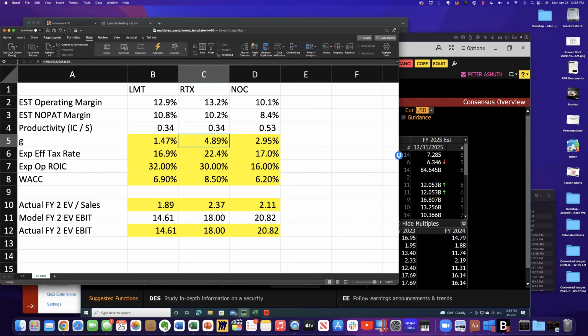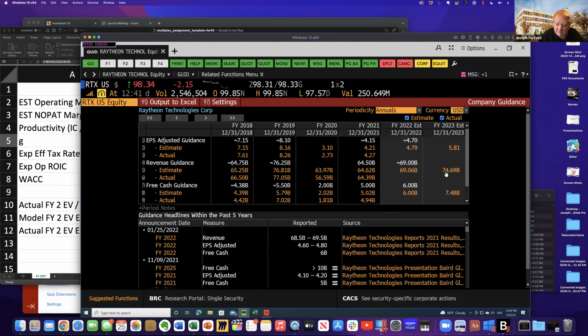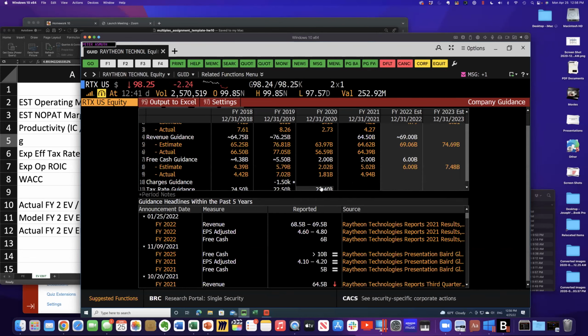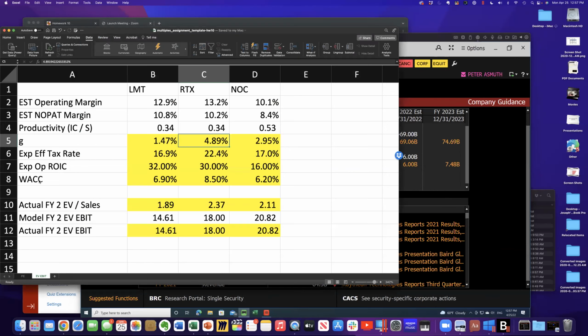Yeah, I have one question. Yep. So where'd you get that effective tax rate at 22.4% again? RTX guidance. Got it. It was the last guidance they gave for the tax rate. And since that's in 2020, would it be fine if, because instead I think I looked up the JP Morgan one, for like 18.6, I think it was, or something like that. Yeah, that'd be reasonable. And if you reference that, I will tell you that the tax rate's probably not going to be the most important thing when you explain the differences, but as long as you referenced the JP Morgan one and said that that's what they're using long term, that's fine.